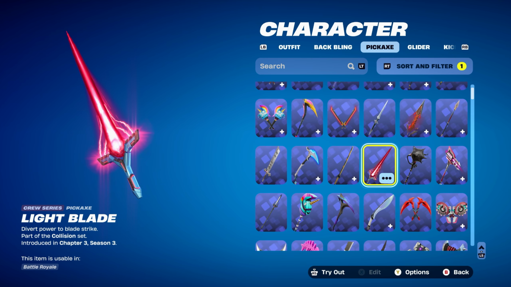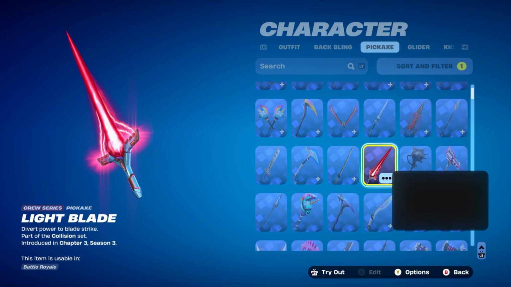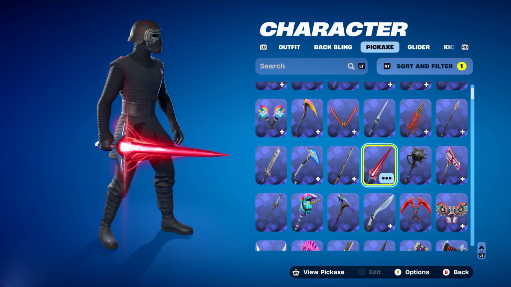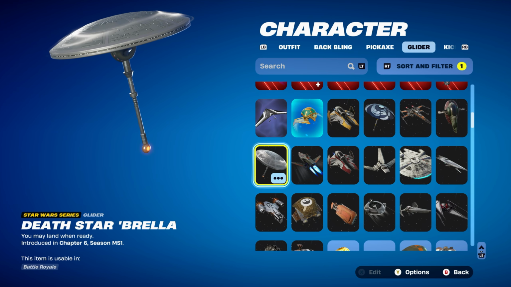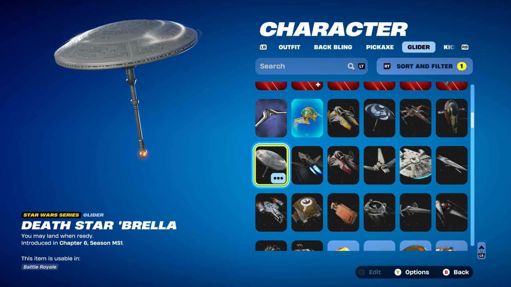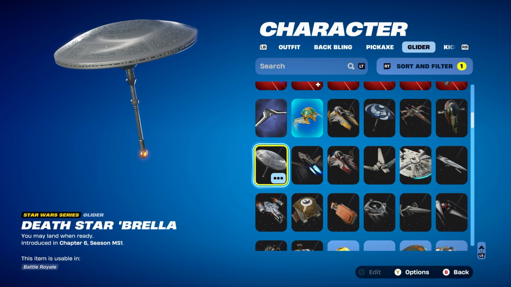Pickaxe is Light Blade, a Crew Series pickaxe, part of the Collision Set, introduced in Chapter 3, Season 3. The closest pickaxe we have to Kylo Ren's pickaxe, or lightsaber I should say. The umbrella I'm personally using for all 10 combos is the Death Star umbrella, which is a Victory Royale umbrella from this season. If you don't have this one, or don't want to use it, for example, you can always use a ranked version of this.